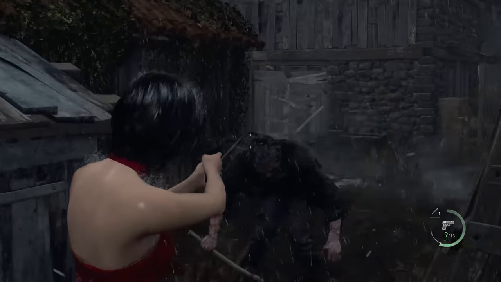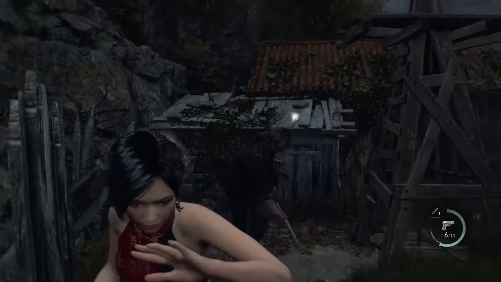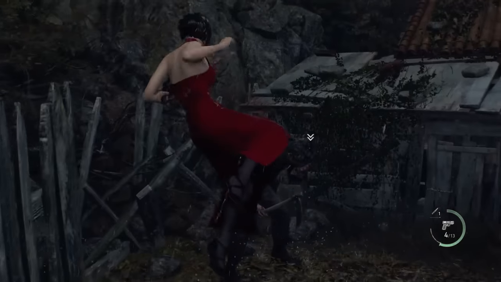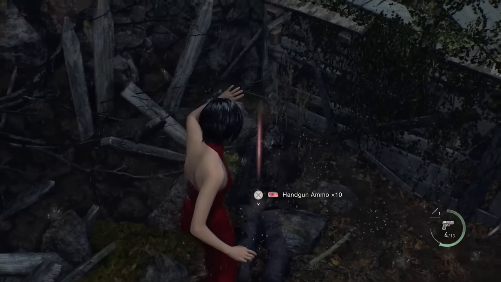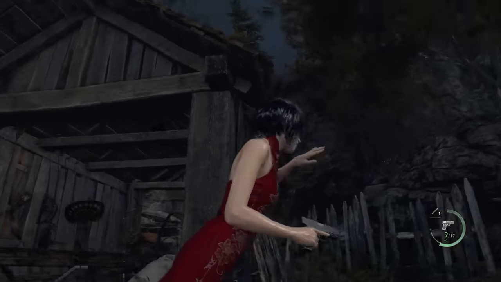Okay, so there's an enemy here. We can use a shotgun, or we can risk it and use our pistol. I recommend just using the shotgun because he's an annoying guy. But either way, take him out. Wait for him to make sure that he's dead. And then we're gonna go to the right.